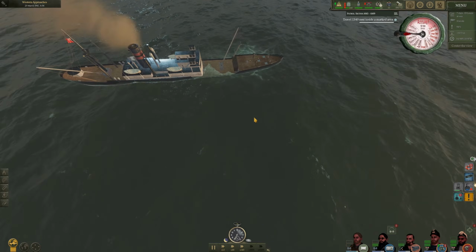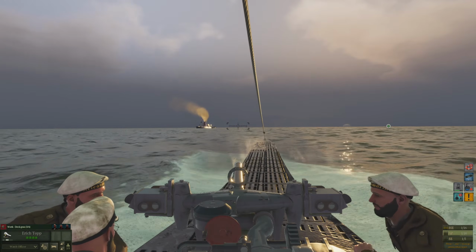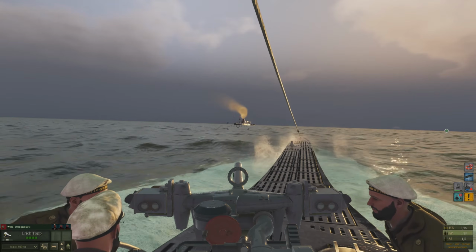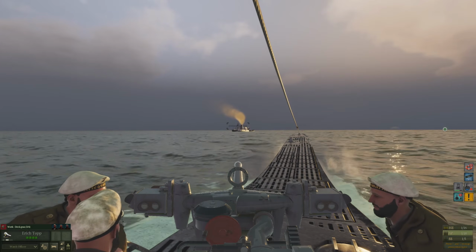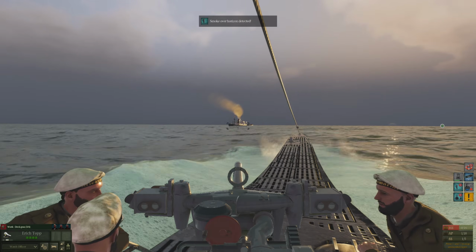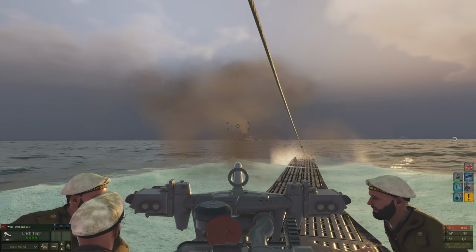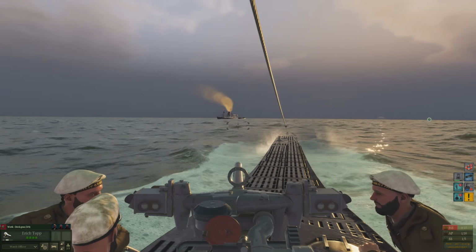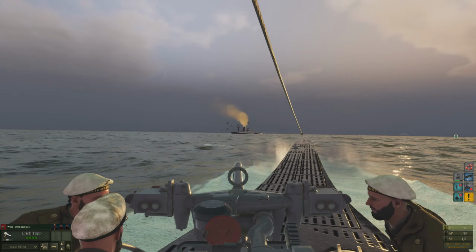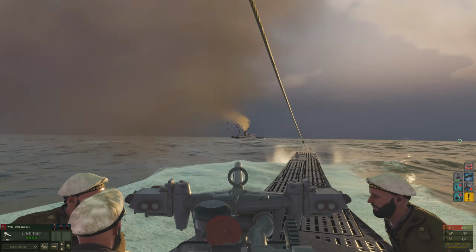Yeah, it looks like he stabilized the flooding, at least for the short term. A few AP rounds should do it to him, though. Or we can go HE. We can start a fire on their deck or something. I wish this was more useful. I can't hit with it though.